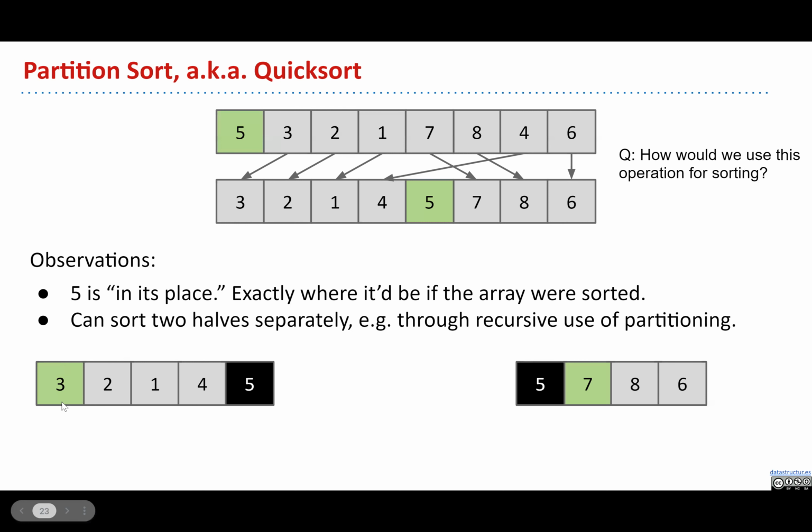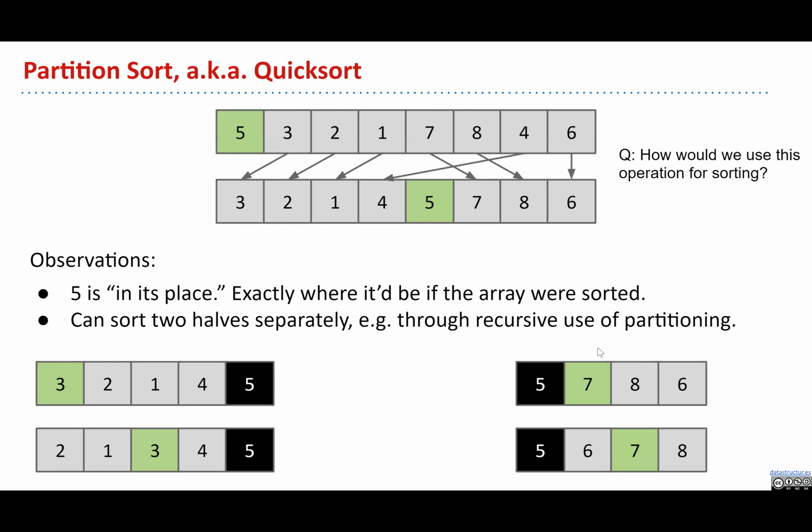And after we partition this, what will we end up with here? What will 3, 2, 1, 4 turn into? 2, 1, 3, 4. Okay. And over here, we'd end up with 6, 7, 8. Okay. And by the way, the fact that I had 2, 1 here is just based on the specific partitioning algorithm that you described. Different partitioning algorithms may not have that same order. To be a valid partition, all that we need is that these 2 items are less than or equal to 3. Okay, any questions about the process so far?